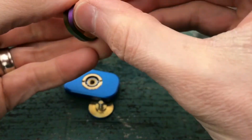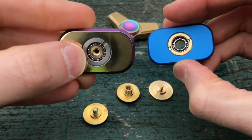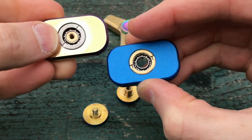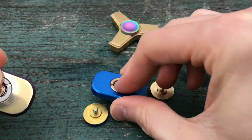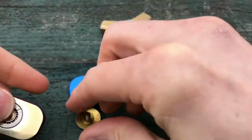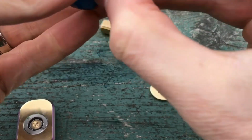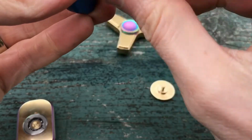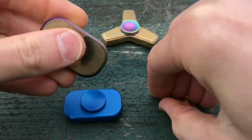But if you look right away, and this is a pretty simple little thing, just the retention, right? This has some sort of stainless steel little retention ring here. This looks like it's a brass retention ring. So slight differences tell me that these guys are in fact really different spinners, different versions of the same spinner obviously, but different spinners nonetheless. And to be honest, the Spinnercraft one definitely feels like better quality. It had a smoother spin.